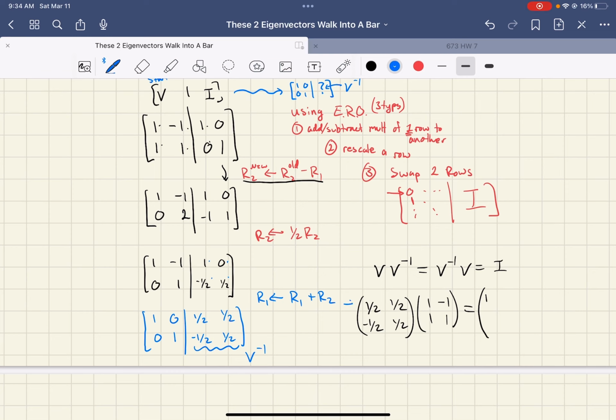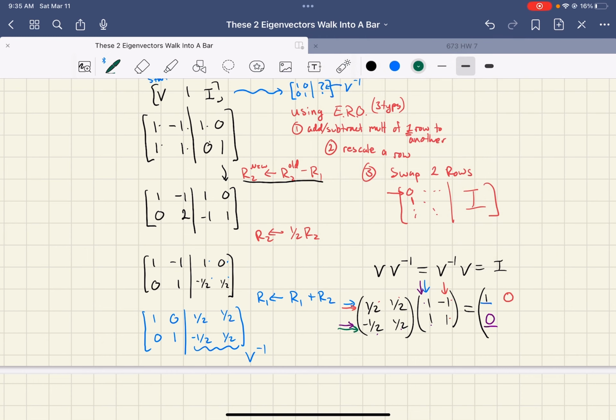Here's what I should do. I should say I do this row and this column, and that gives me this entry. All right, and now I'm still in the first row, but I'm going to go to the second column, and I do a dot product. So it's 1/2 times -1 plus 1/2 times +1, and what you're going to get is 0. All right, now let's go down to the second row, and I'm going to go back to the first column. So second row, first column, that's going to be here, second row, first column. And I have -1/2 times 1 plus +1/2 times 1. I get 0.